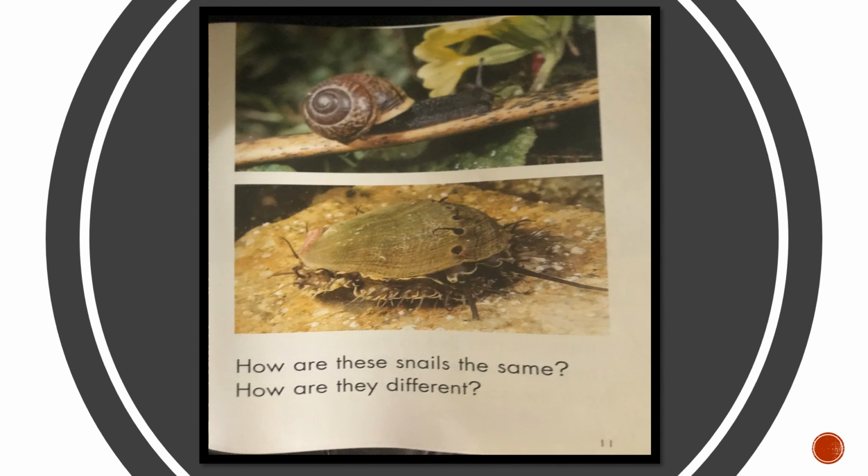To page 11. Now notice in all of these pictures we're seeing two different kinds of snails. They're going to show you a version of a land snail and a version of a water snail. We're going to look individually into those later this week. But I do want you to be thinking about, how are these snails the same and how are they different? Looks like one is underwater and it looks like one is on a stick. Their shells look really different. Their coloring looks different and their shape looks different. Concentrate on these.